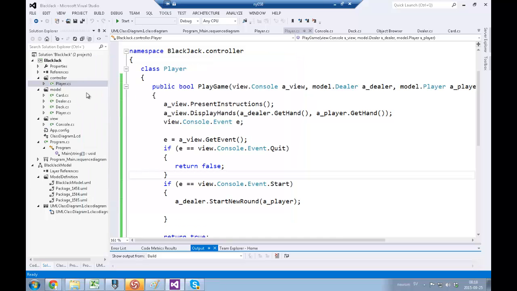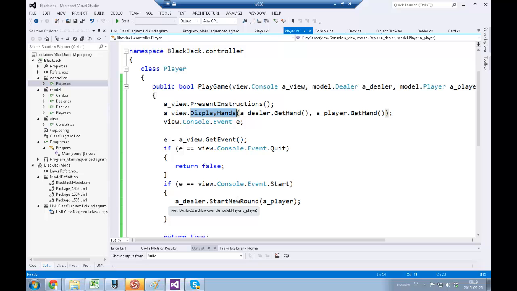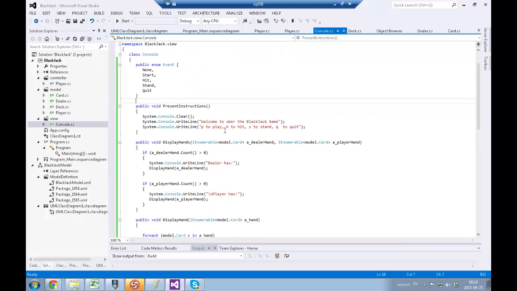And the code is, well, we present the instructions, then we actually present the hands, because this will be looped as soon as we start a new round. We will exit this function and then go into it again. So then you have the hands. We needed to move that there, and I just put the hand for the dealer and the player and sent them to the view. And the view looks something like this.